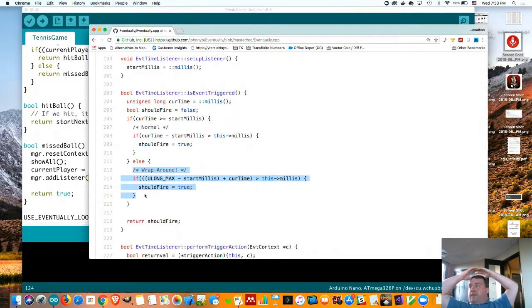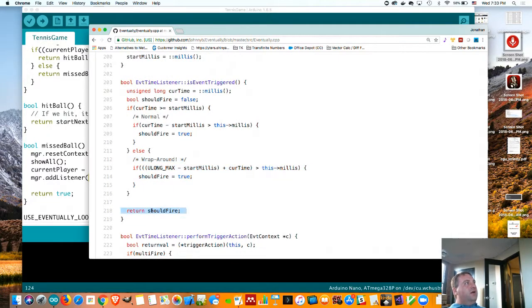So you're not using any interrupts for this? No, just following the clock, basically, keeping track of whether something started or not. And that's why you can do multiple things at the same time. You could do this with interrupts and those things. It would be a lot harder to code, but the nice thing about this is that it wraps it sufficiently that the programmer wouldn't have to care. So then, whether or not it should fire, it returns should fire.